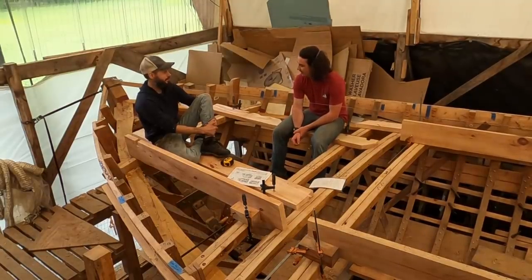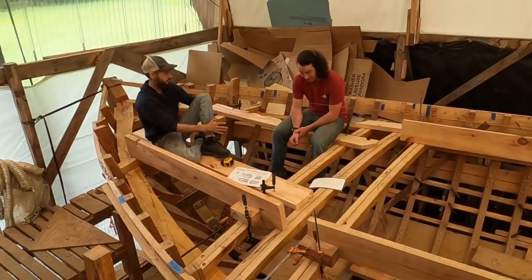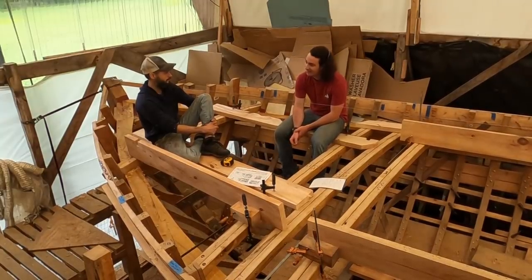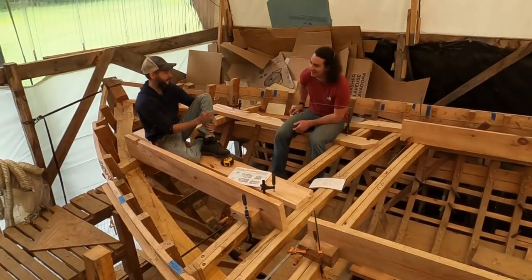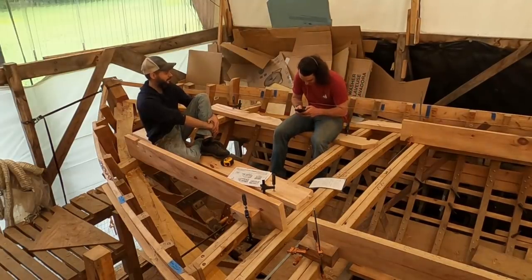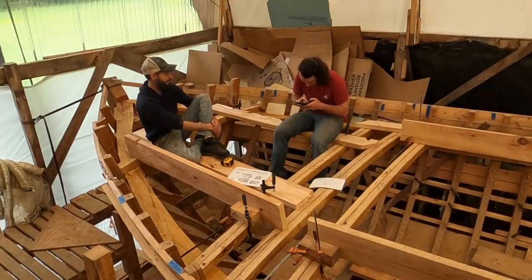life rafts suck, on many, many levels, for many reasons. Hear me out. He was a big advocate of your tender also being capable of being your lifeboat. And there is this boat that has been made in Maine called Portland Pudgy, and that is exactly what it is designed as. It is an unsinkable tender slash lifeboat. It's got a storm cover that goes over it and everything. It's got sails. There's all different packages that you can get with it. And it's made to be an offshore lifeboat.